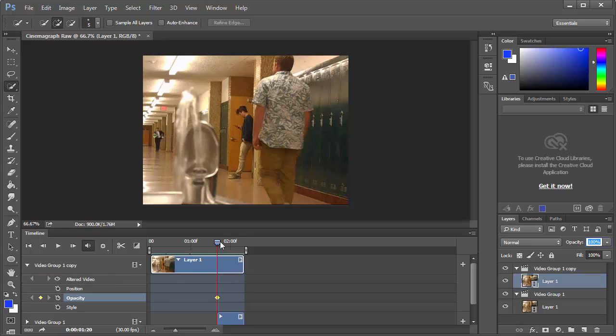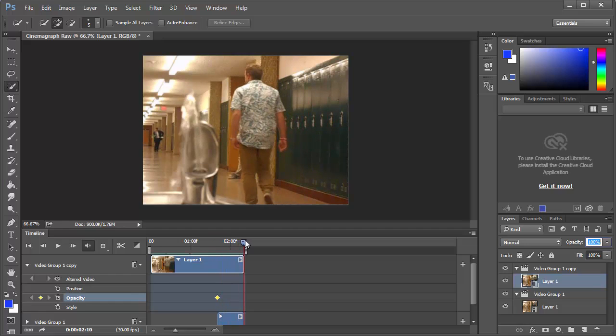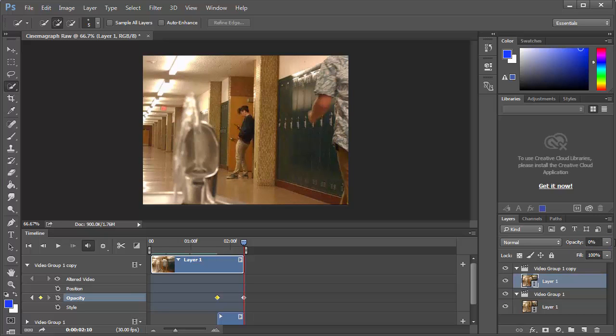Now I basically want it to go from completely visible to completely invisible by that last frame. So I can slide my timeline indicator to where I want the change to happen, and I can either click create new keyframe, or I can just change the opacity and it'll happen automatically. So I'm going to change the opacity now to 0.